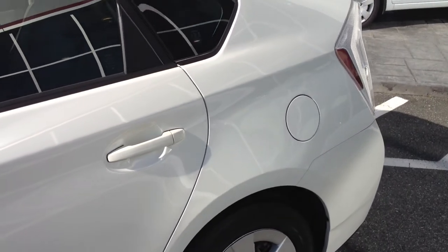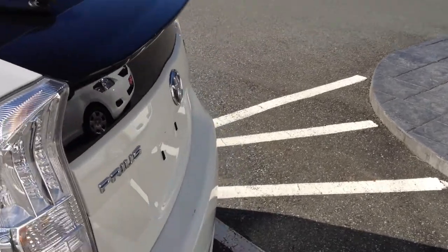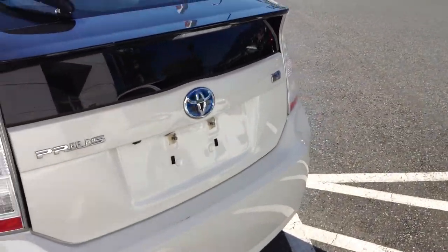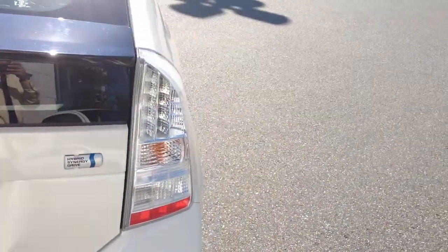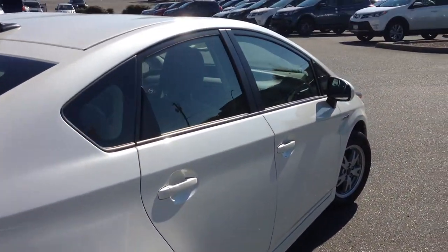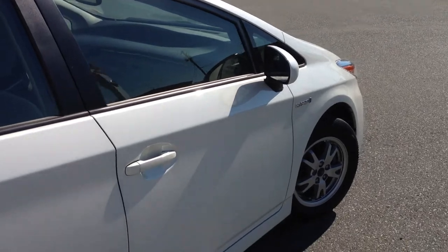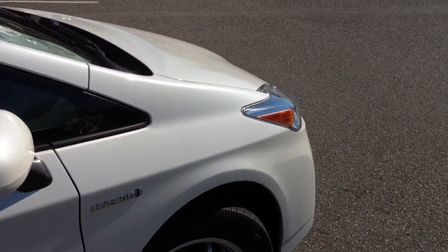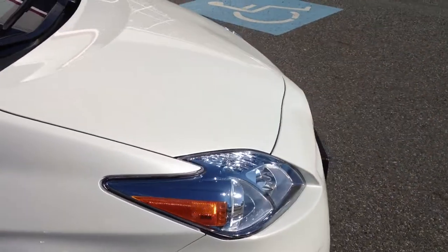That equates to a 74 mile per gallon average across city and highway driving. So if you need fuel economy and a lift-back car with space and reliability, the Prius is the car for you. The Toyota Prius has been the choice of cab drivers ever since 2003-2004, and many cabbies, especially in Vancouver, are turning to these cars for their excellent fuel economy as well as reliability.